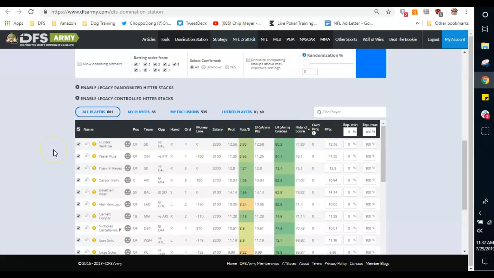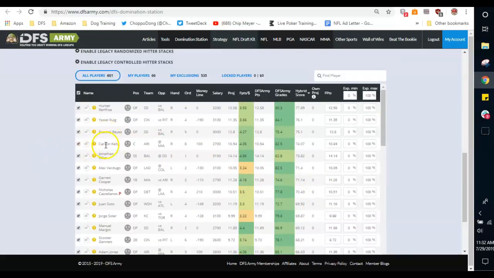I've just turned this into our research station by using a filter. I've got the great hybrid scoring. I've even got DFSA grades and projections if I want to look at those, but I've got the hybrid scoring right here, and I've sorted high to low. And under $3,200 will bring me Renfroe, Puig, Reyes, Carson Kelly, VR, Verdugo, Cooper, Castellanos, Soto. Soto at 3,200 is intriguing. Soler, 3,100 is intriguing. So I'm looking at these guys here as my value plays.